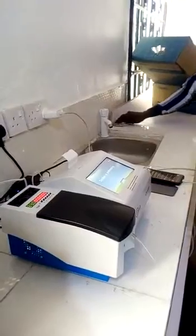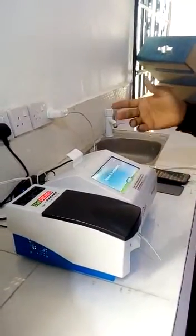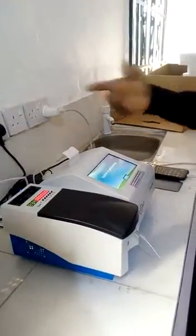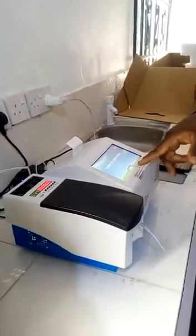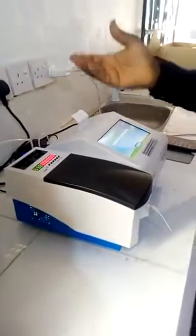Just in case, we just finished using it a few minutes ago, and you wanted to power it on. You power it on and it's still initializing here. But looking at it here, it's already at 37. Just cancel it — cancel it to bring it to the main menu.